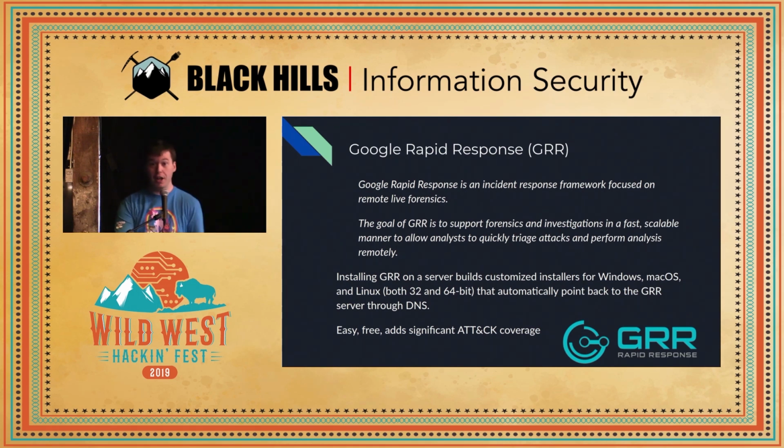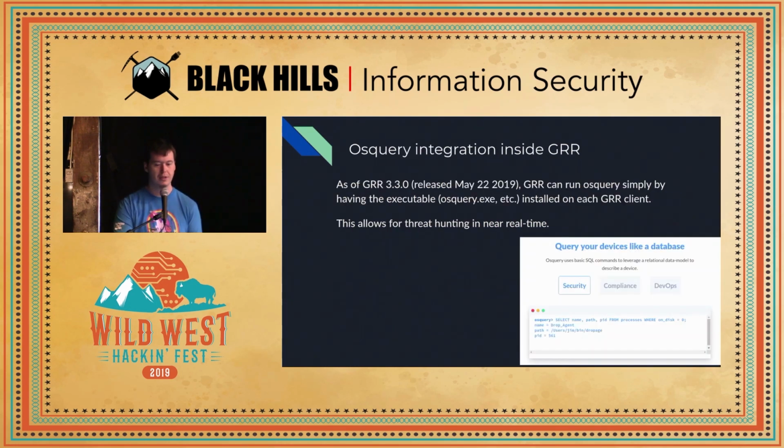That's a lot of coverage. That's about 50% more than most organizations have. Another piece of good news is there's osquery integration. I'll have more slides on osquery, but as of May of this year, GRR can run osquery queries just by having osquery.exe loaded anywhere on the GRR client, which you can also push out via group policy. So you can do threat hunting in near real time, because osquery is SQL syntax for boxes.